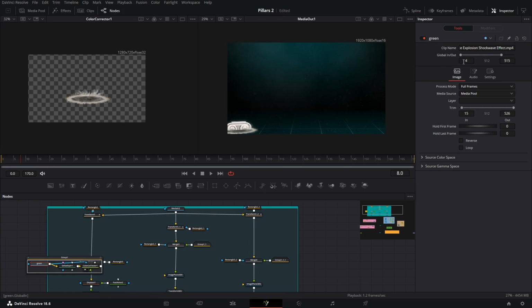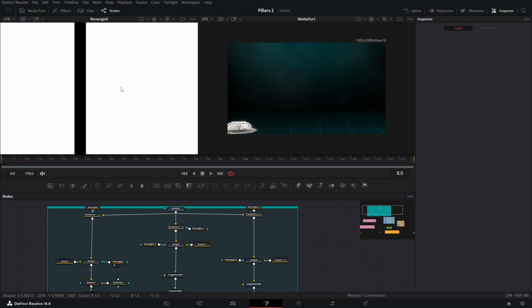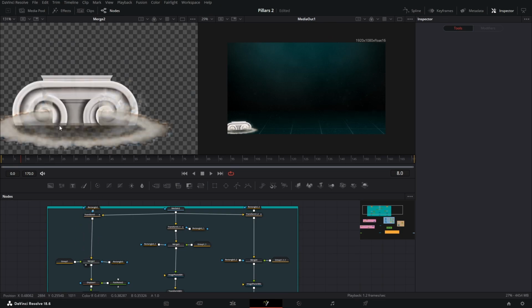It starts on frame 4, and it doesn't matter when it ends, because in the video it ends before this frame. Then we trim it down 15 frames, because that's when it starts in the video. After the 15th frame, it just starts happening. And we have this rectangle mask on the merge of the green screen that looks something like this, but when you show it here, it's actually just so it won't really show over this pillar when it's going out.